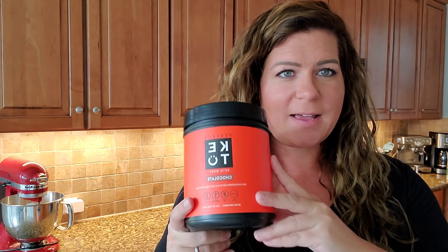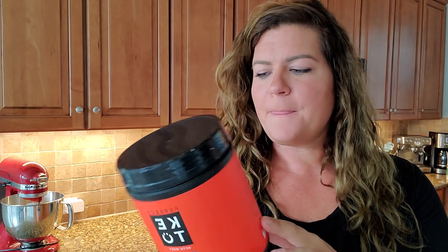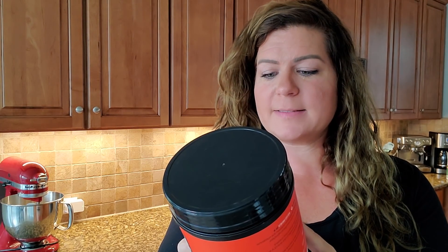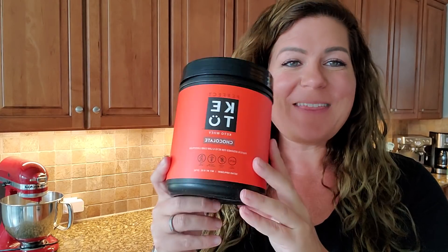I don't do this all the time, but in those times where it's just not happening and you want to stay on track, try protein shakes. As for the cleanest ingredients, I'm going to say Perfect Keto — that's why they're my number one favorite. This literally has whey protein isolate, cocoa powder, natural flavor, sea salt, stevia leaf extract, and gum acacia. I don't know how to say that word, but that's it.